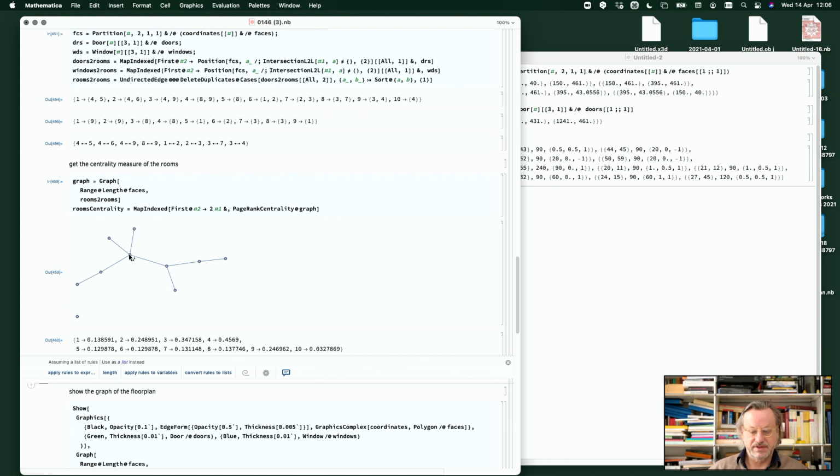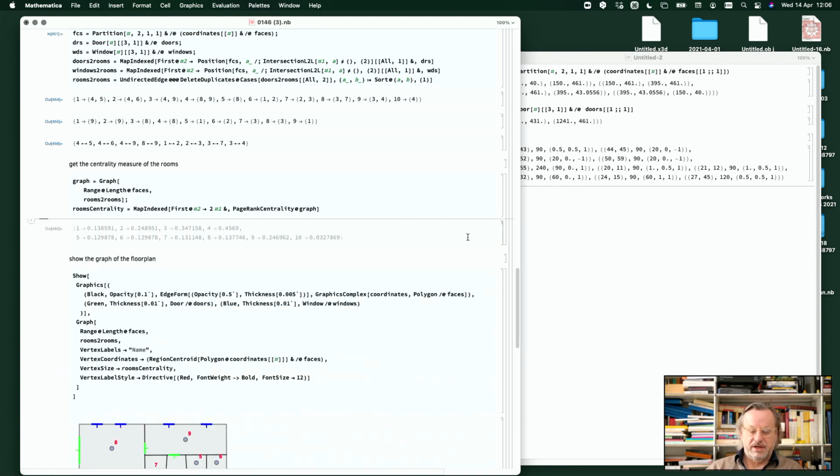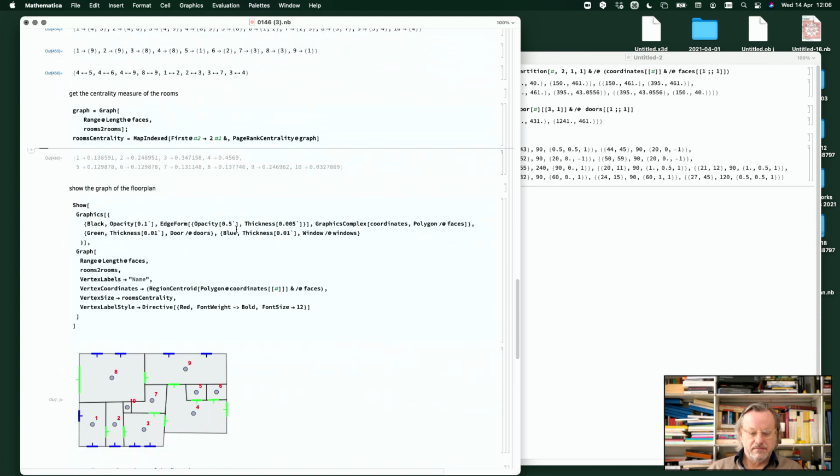This is more central than this one. So therefore these are prominent, and you see these are the numbers with the PageRank centrality, and you can look it up in the documentation as well. So by that we got the centrality.